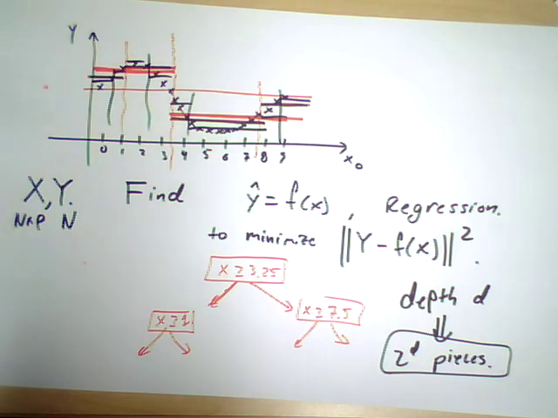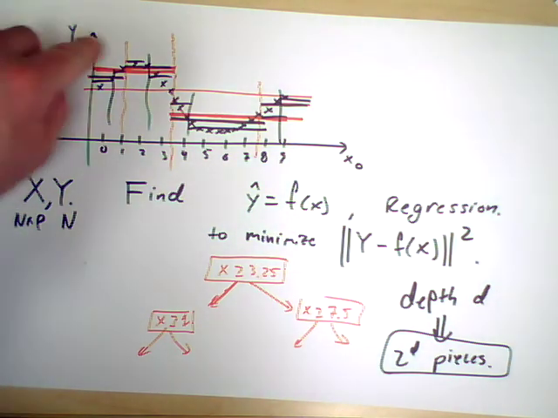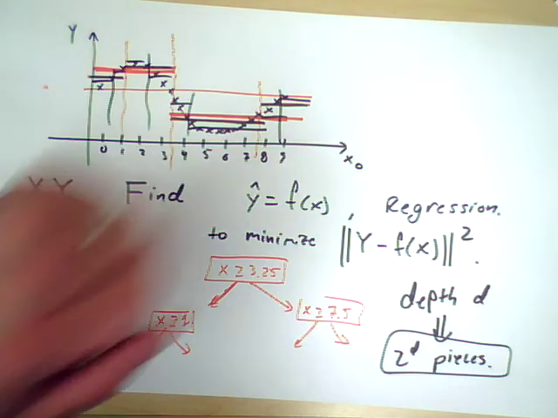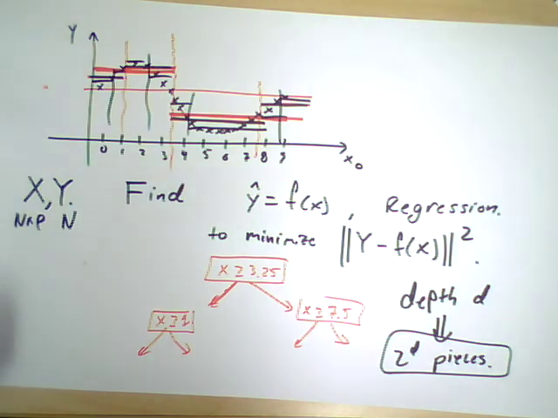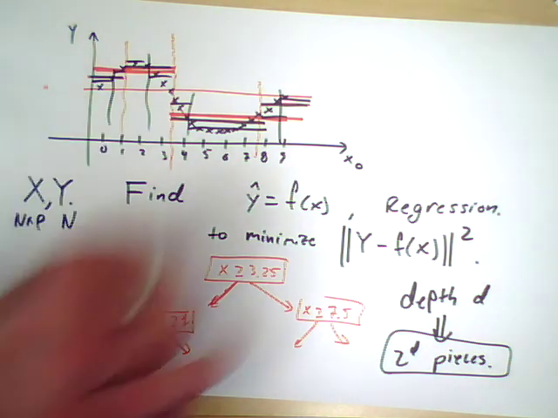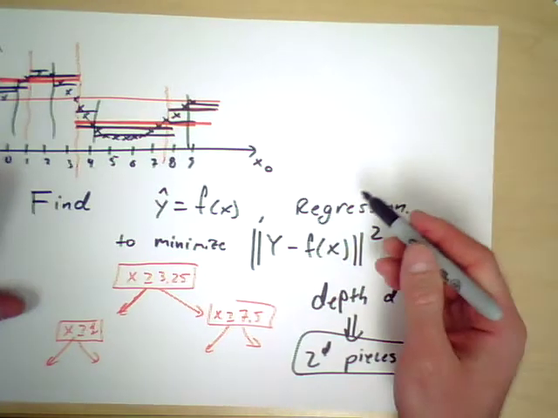However, just like in the decision tree case, it's very easy to overfit. If I only have maybe a hundred data points here, then if I go beyond say a depth of seven or eight, I will be absolutely pinning down every precise data point on its nose. Now that looks fine in the case like this, but imagine I have a situation where my data is a little noisy.